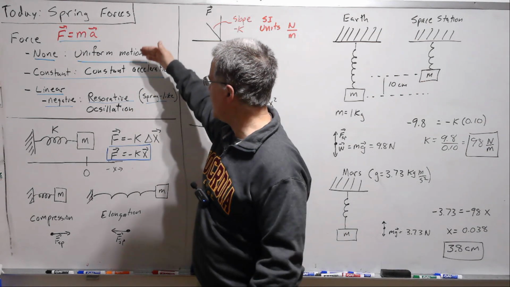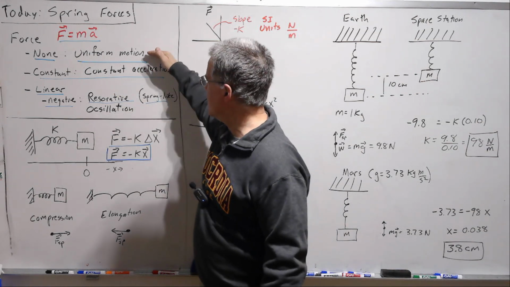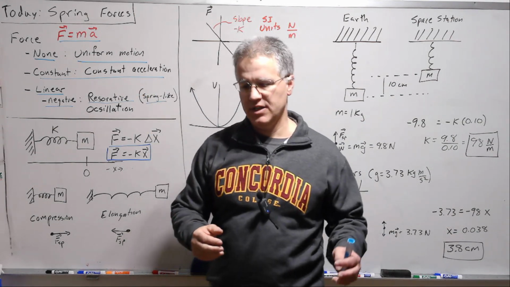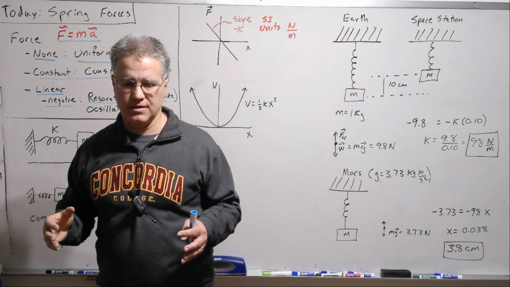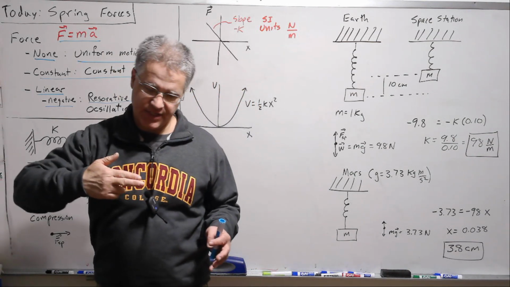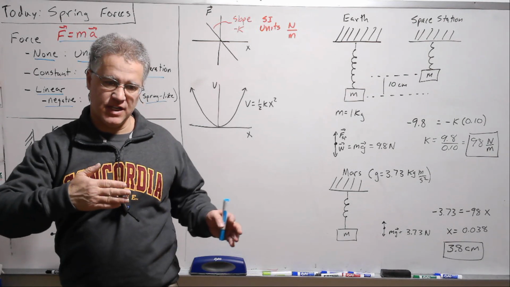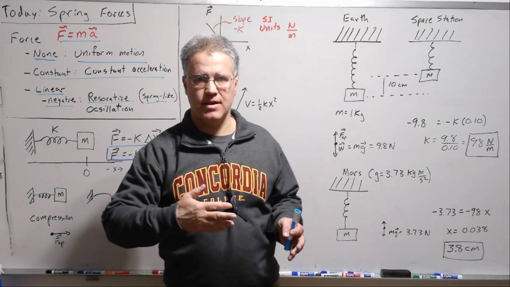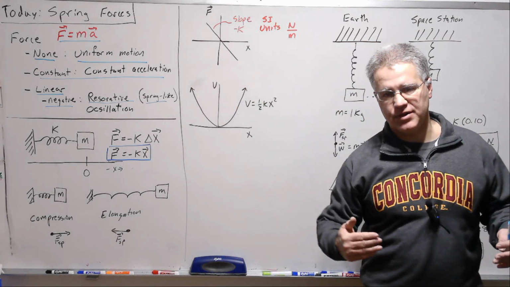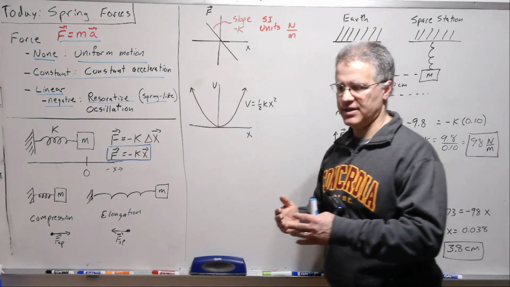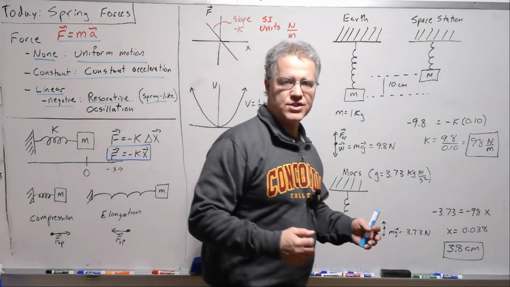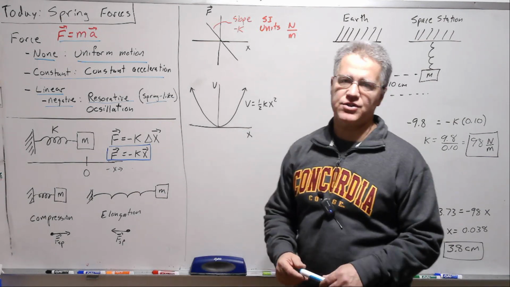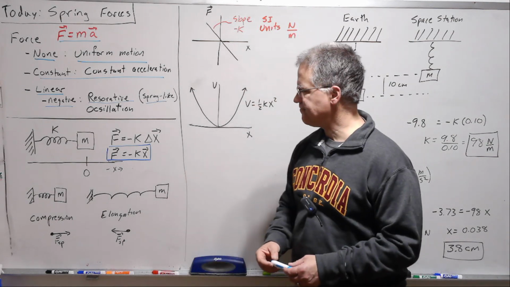And what kind of motion will this get? Well, not uniform velocity, not constant acceleration. This will give us oscillatory motion. As I go this way, the force will want to accelerate me back this way, so I'll feel a deceleration. I'll stop, and I'll start to accelerate back through. Then I'll come through my equilibrium, out the other side, and the same thing. If I just follow this force, I would be oscillating back and forth. So the spring forces are the source of oscillatory motion.